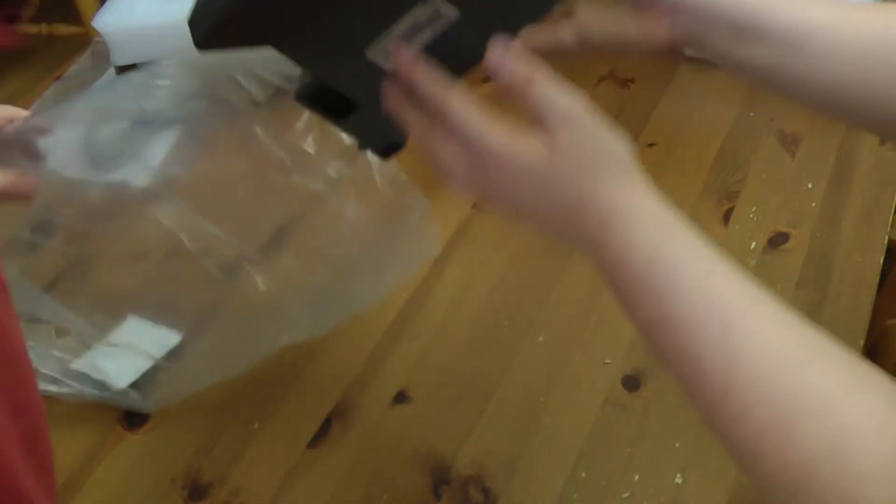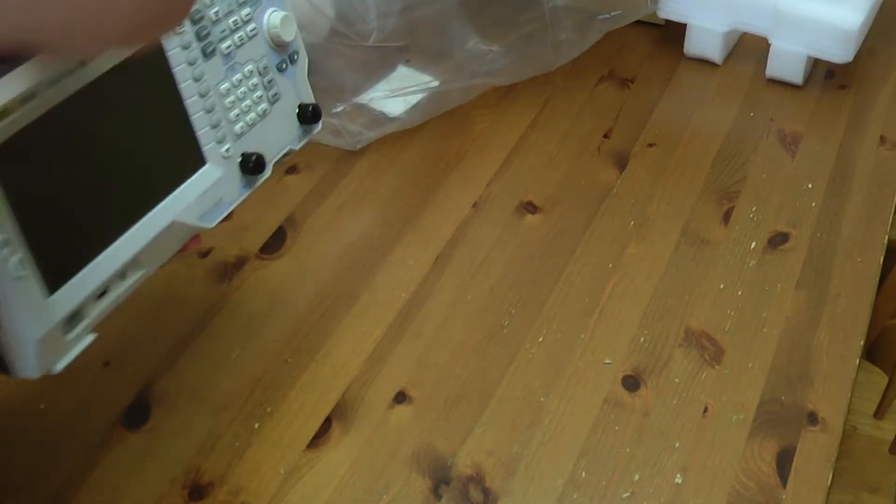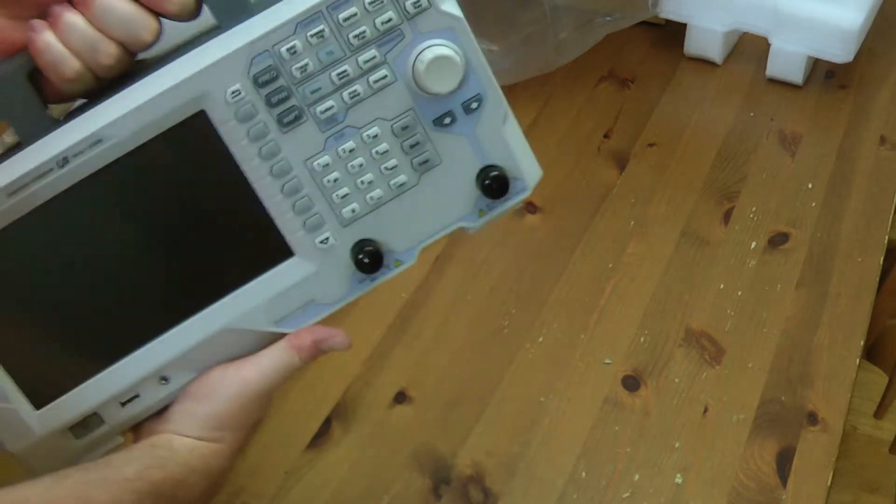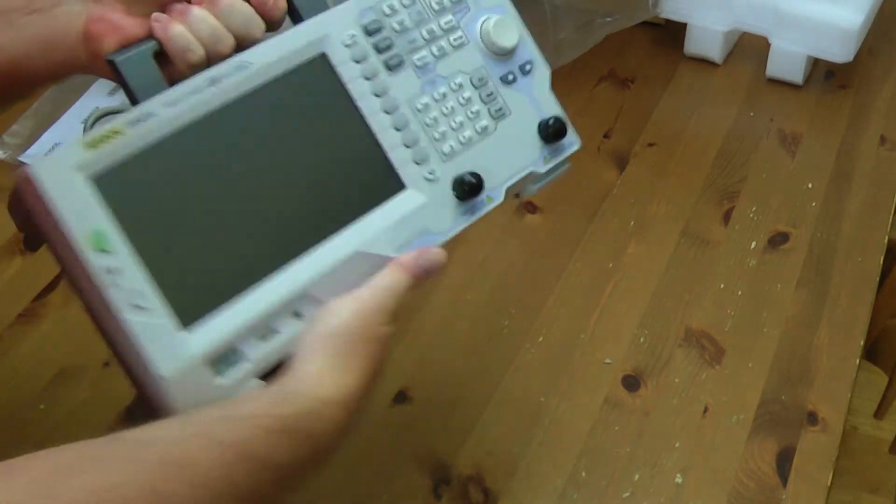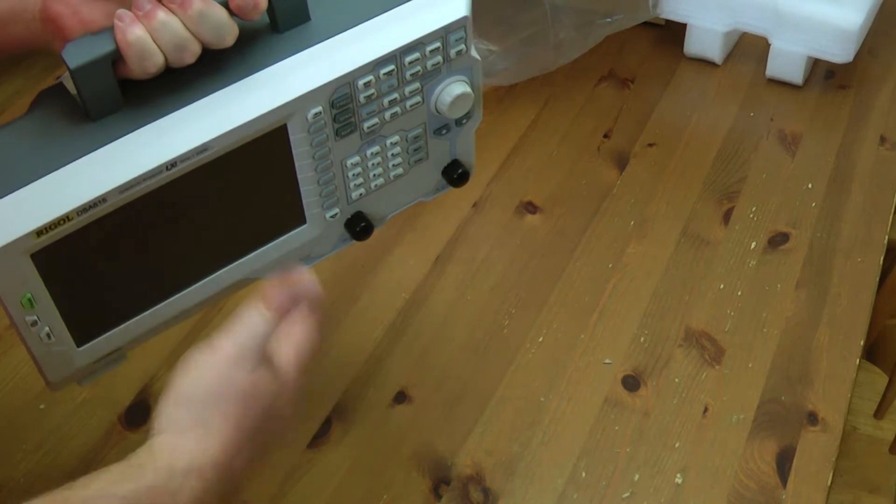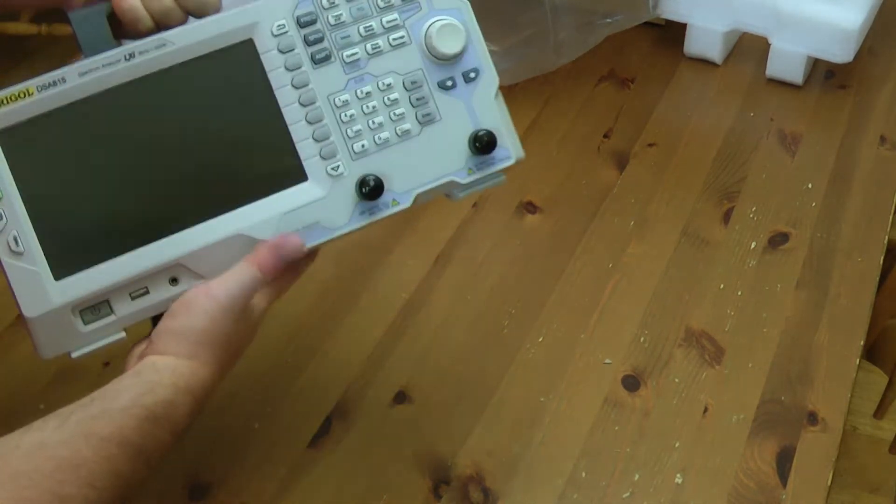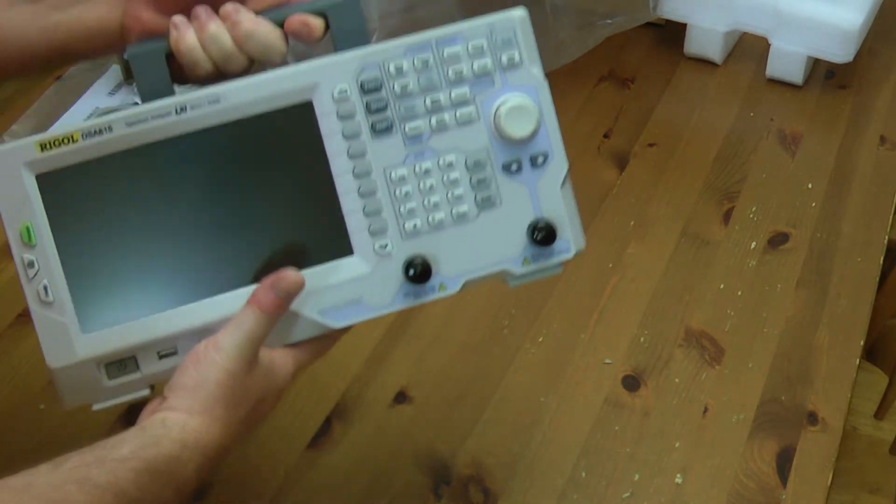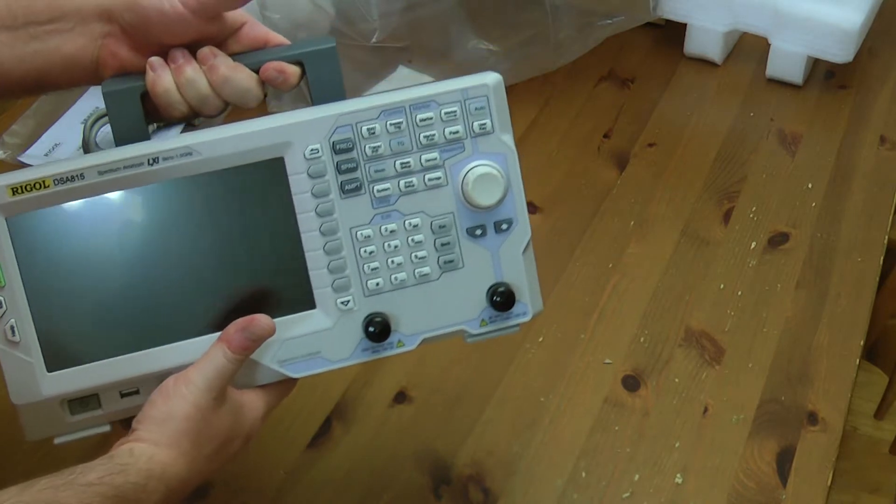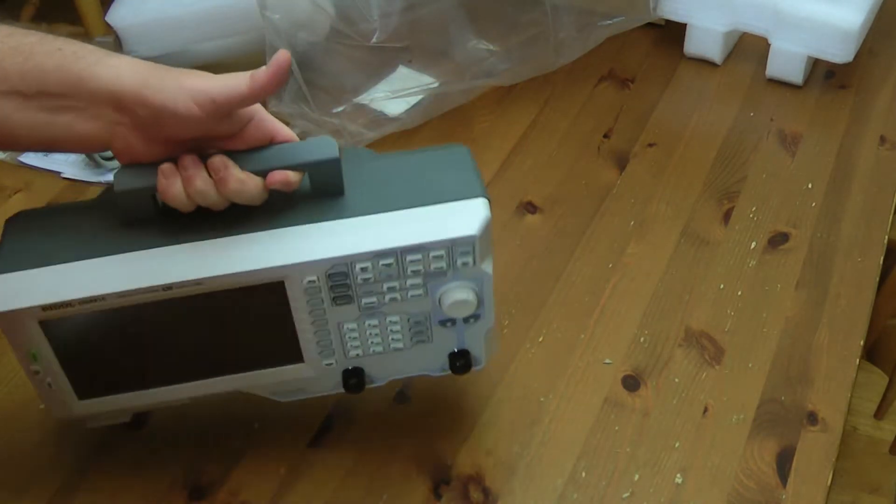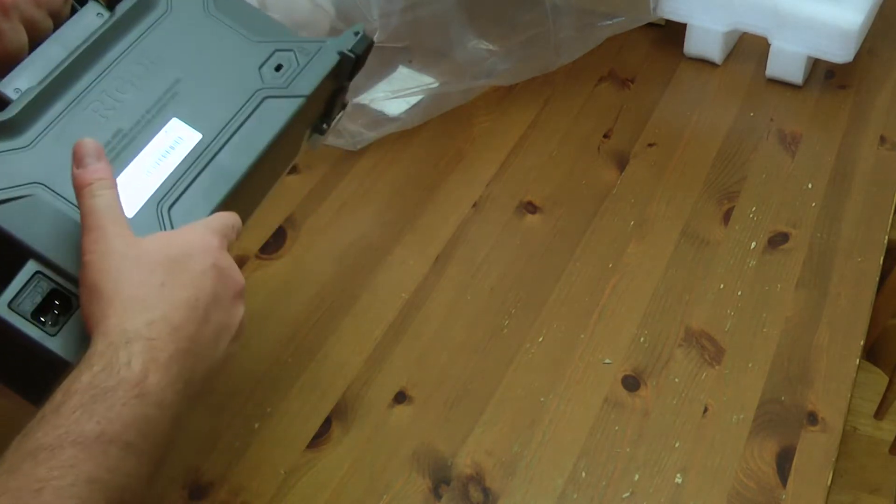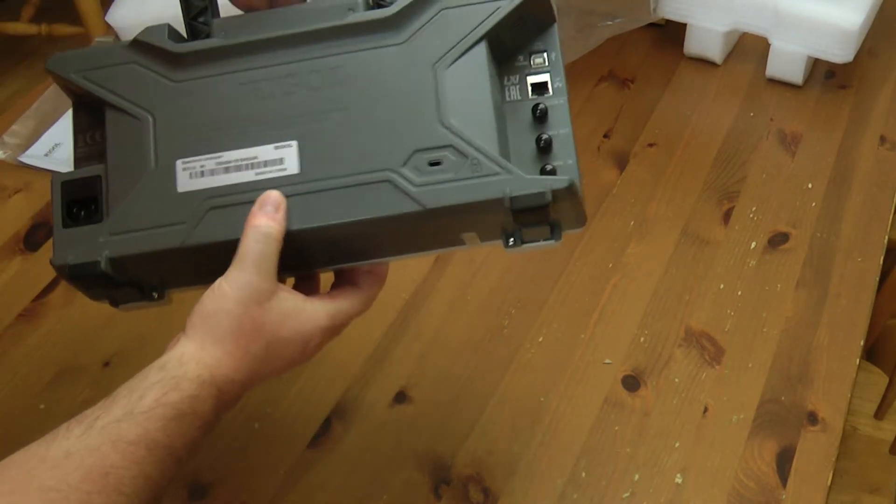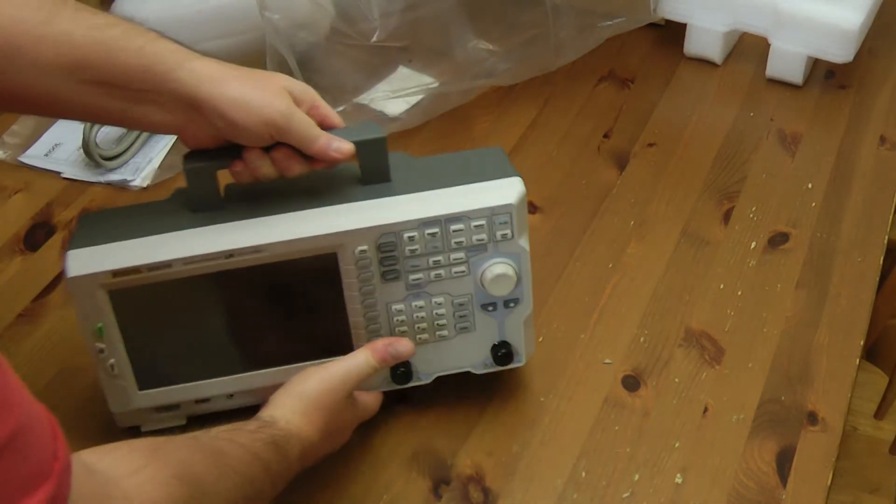So here it is, and what's really cool is it's got a nice little handle. It looks like a radio. Yeah, it's my boom box with a spectrum analyzer. And actually, this thing will receive AM and FM and demodulate it. It doesn't have a speaker, it's got a headphone jack. But in the midst of doing spectrum analysis, you can also hear and demodulate what you're analyzing, which is great for testing. It's not a portable radio, but this thing is really good. We'll explain what all these connections are and go over all this in future videos.